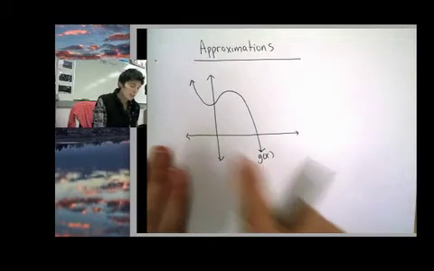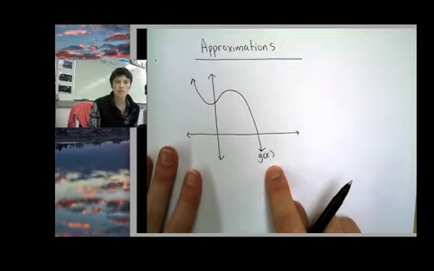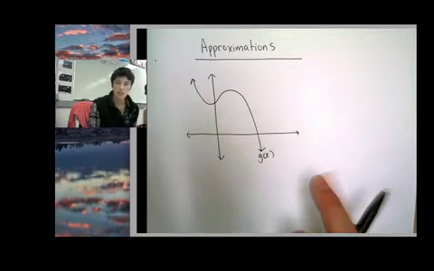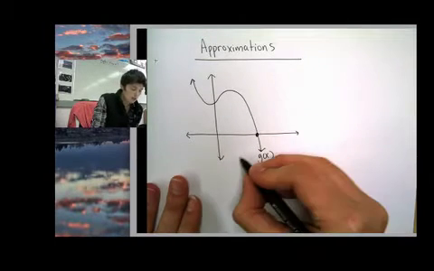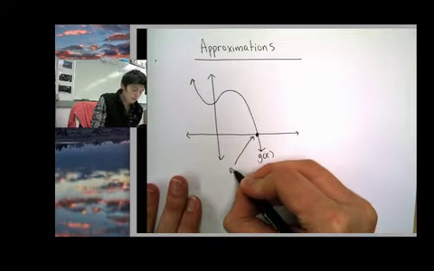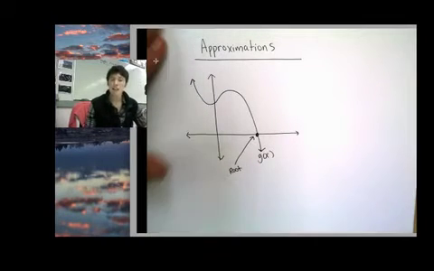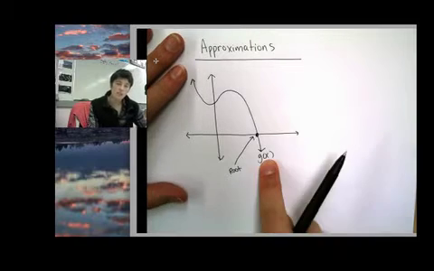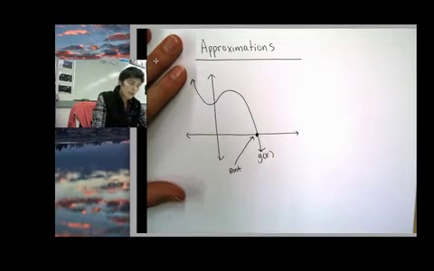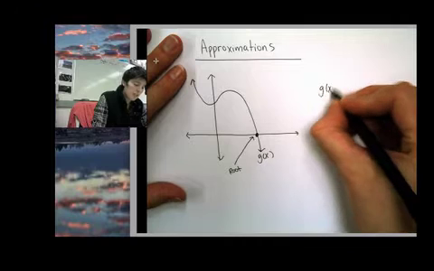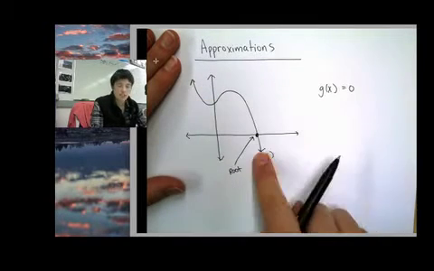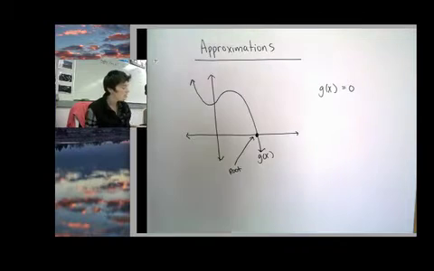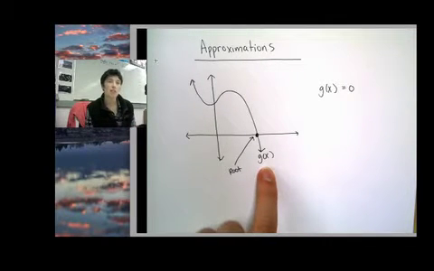Let's say I have a function called g of x, and it's just a graph that's made up, and I'm curious about where the root is. The root is the x-intercept, so where is this root? Well, to figure that out, all you have to do is take the function g of x and set it equal to 0. Wherever g of x equals 0 is where the roots are. So usually that's what we do, like in algebra. If I say find the roots, you'll take the equation for the curve and set it equal to 0 and you'll solve. But let's say g of x is some equation that's a little too difficult to solve.